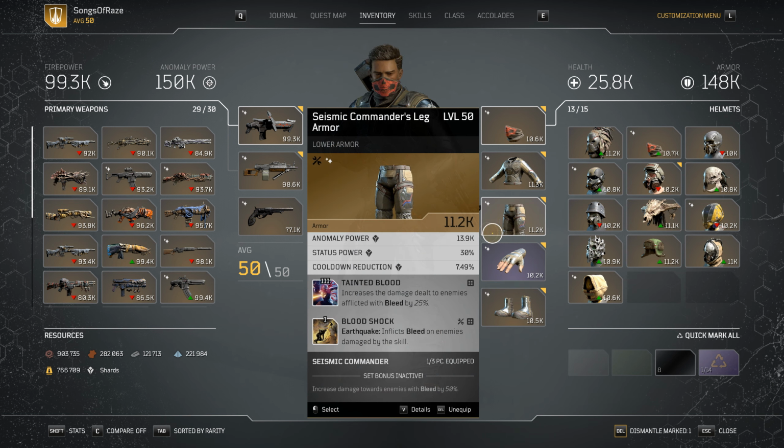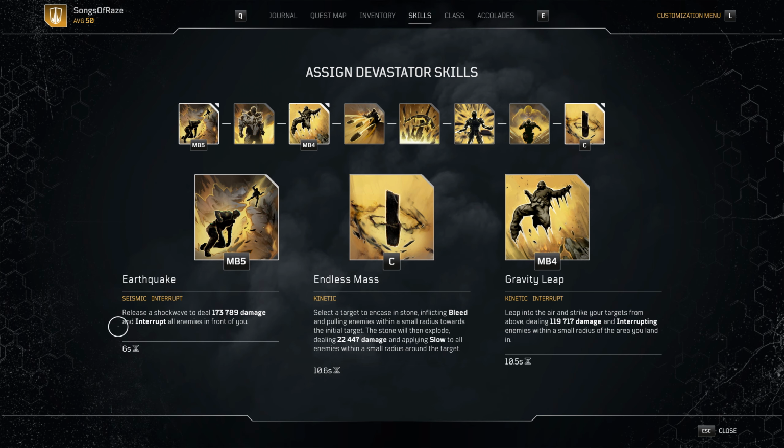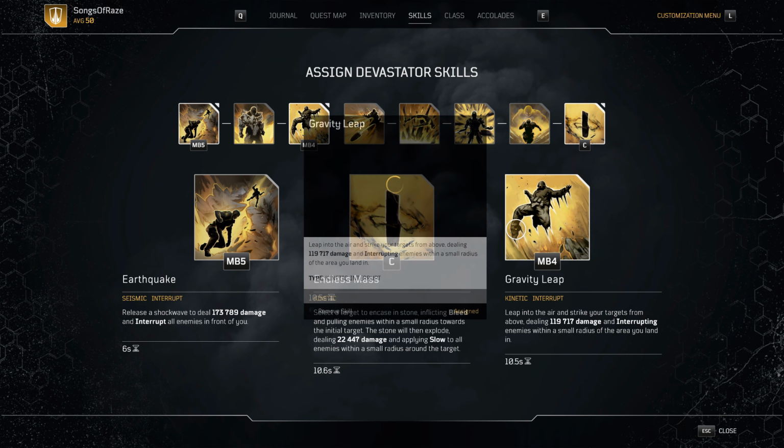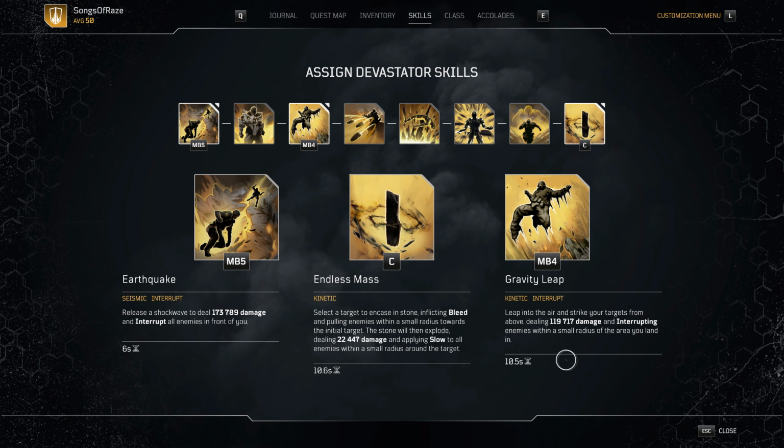If we go from there into the skills, we've gone for Earthquake, very quick cooldown at 6 seconds, Endless Mass at 10.6 seconds, and Gravity Leap at 10.5 seconds. So Earthquake is going to be your main damage dealer when it comes to skills, to keep yourself alive and inflict bleed to keep your heals going. Endless Mass is obviously the main reason we're going for the mods, and then Gravity Leap is the main debuff that we're going to be applying on top of that.